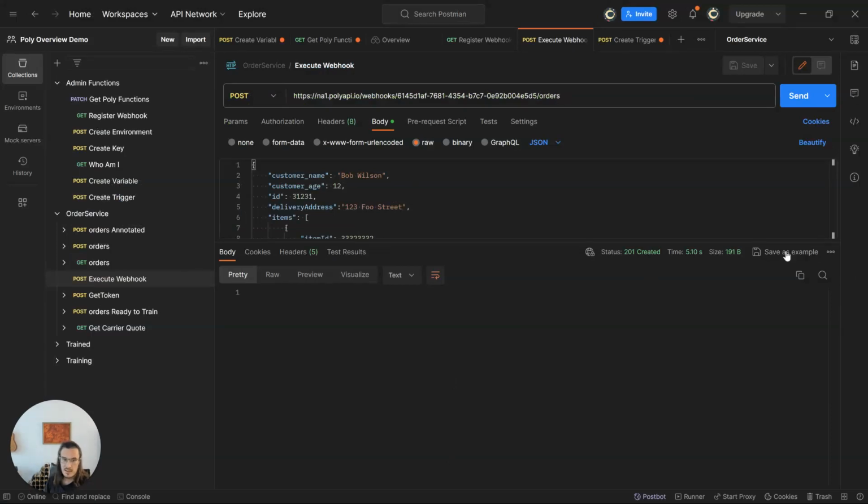And in Postman, if we fire it off again, we'll see that this time we get a success message in the response as a string. So that concludes building an integration using Poly. I hope you've enjoyed this series of videos, and the next one is going to be around some operational capabilities that allow you to kind of run and manage these operations well.